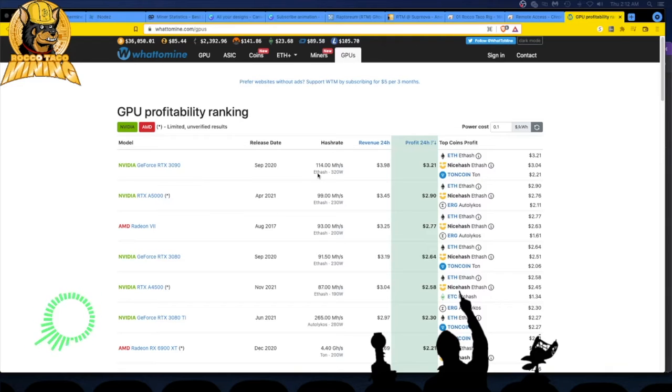But in today's GPU shortage market, it's hard to find GPUs at a decent price, and GPUs at all. So if you know you can only get 3080 Ti's, then you know you're going to be burning 280 watts per card. You can go through and you'll see the best coin to mine for that card, and it gives you the order. Mostly right now, ETHASH is still one of the best mined coins out there until it becomes POS, proof of stake, at which time you will no longer be able to GPU mine that coin.